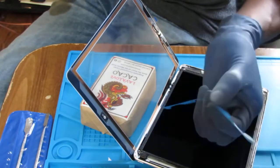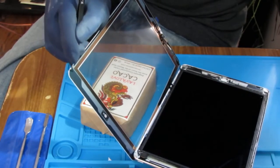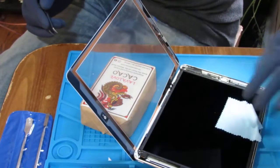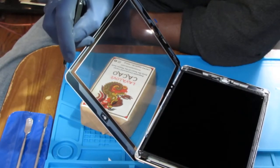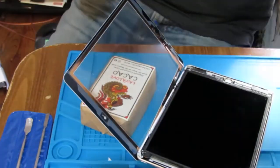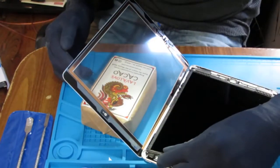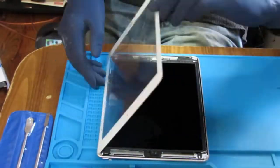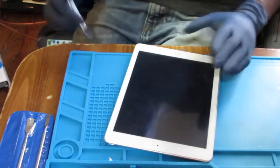It looks like this, some blue strips. Be careful when you blow any kind of air, because you don't want to lose any screws. Cables here getting tucked in.